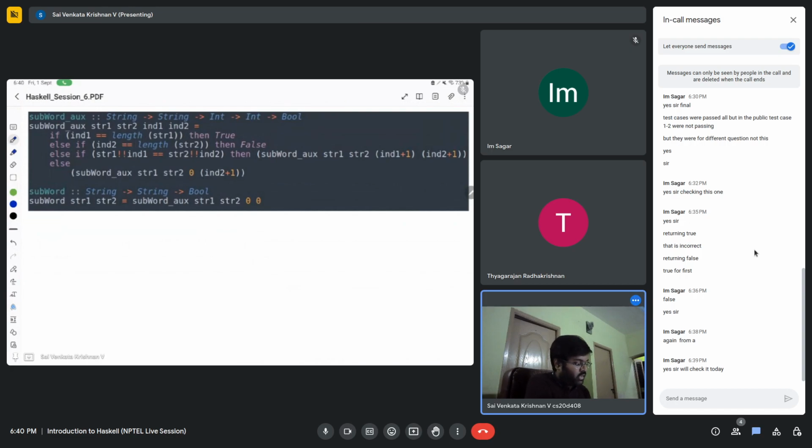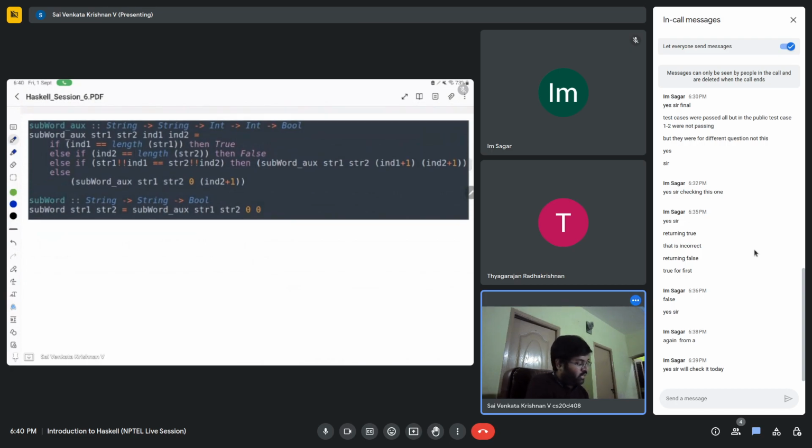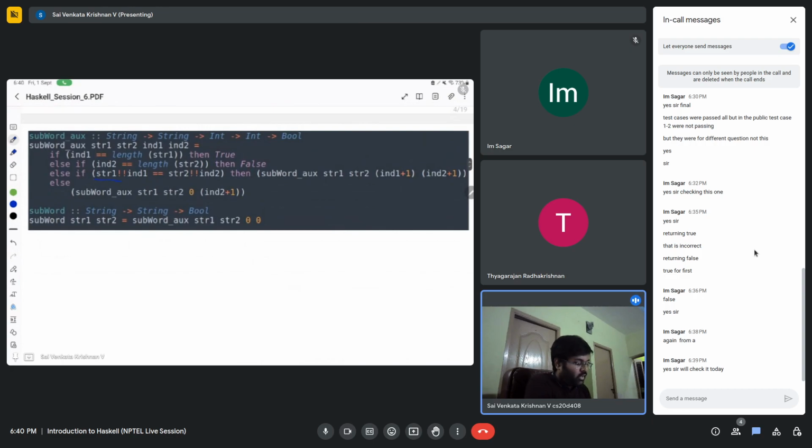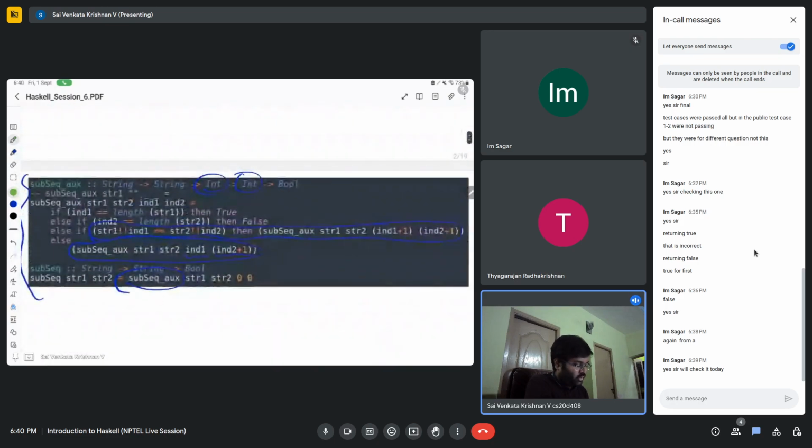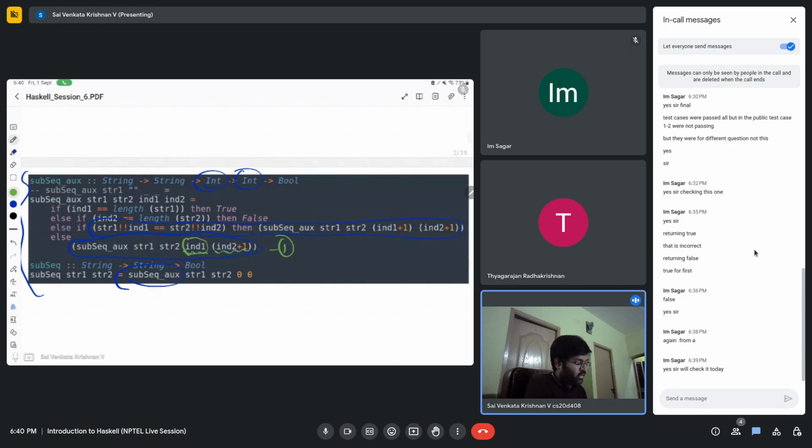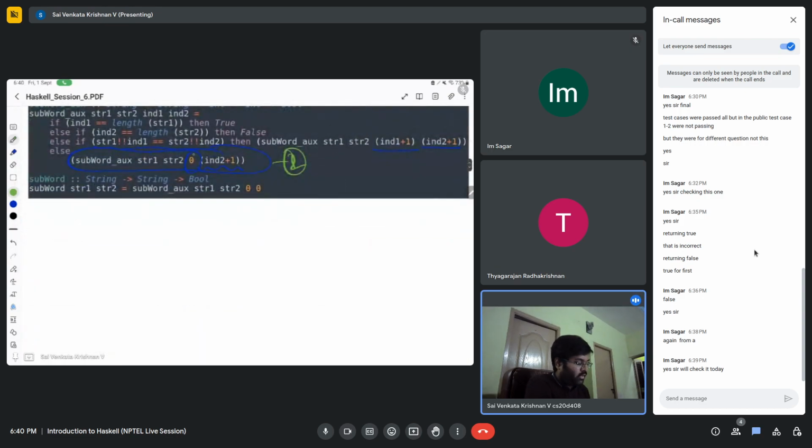It's the same logic, but if you notice over here, the only difference is if the characters at both indexes are equal, I increment both the indexes by 1. Otherwise, I start from the starting of the first string. So I set index 1 to 0 and index 2 I just increment. Compare this condition with the subsequence condition, and you will notice the difference. There I just retain index 1 and increment index 2 by 1, but here if it's not equal I reset it to 0 and do index 2 plus 1.